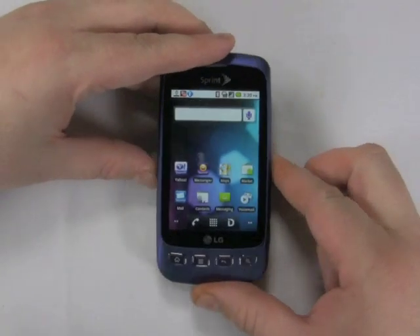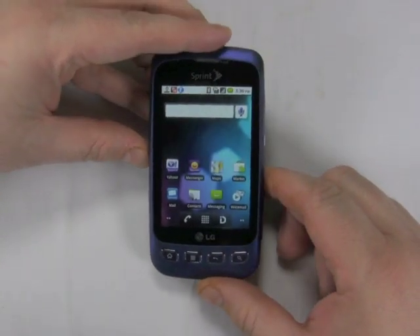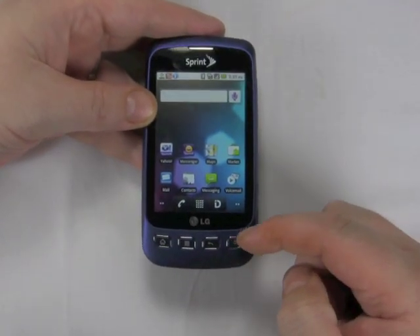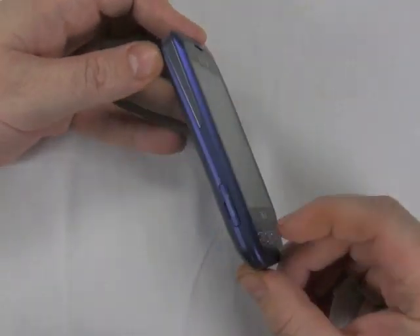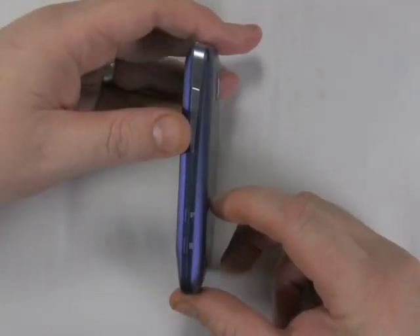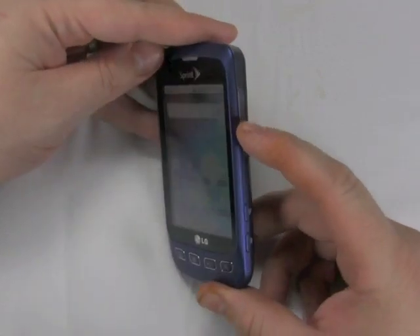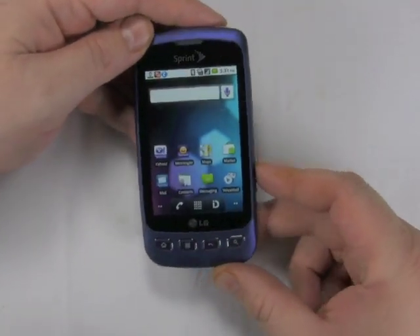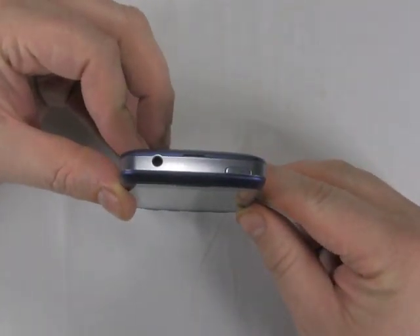For a quick tour around the device, it comes in black, and a little bit later it'll come out in a really nice deep purple color. I especially like these hardware buttons beneath the screen — I've never been a fan of capacitive touch buttons, so I was glad to see real buttons with nice travel and nice feedback. You've got the microSD card slot on the left side. On the right, there's a camera button as well as a button for voice dialing, and here's the volume rocker. All of these buttons were a little bit too flush for my taste — I would have liked them to be a bit more raised, but at least on the camera button I was able to find that middle stage for autofocus.